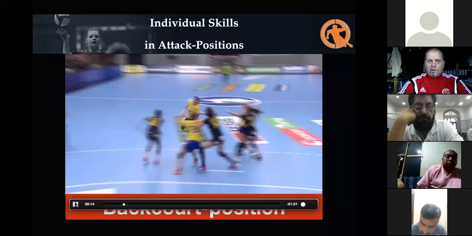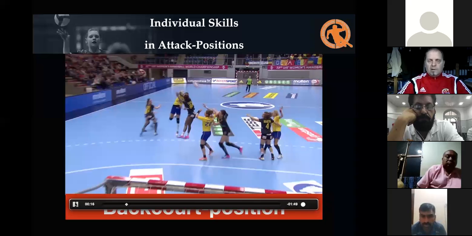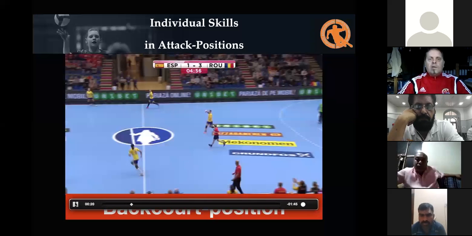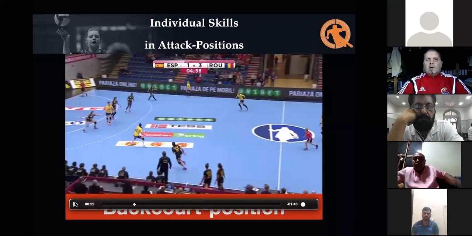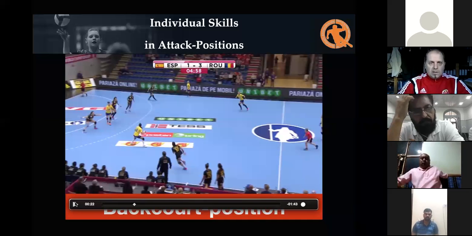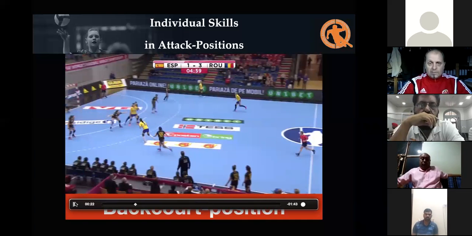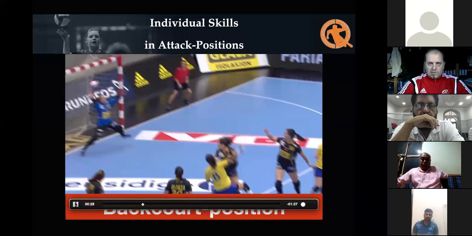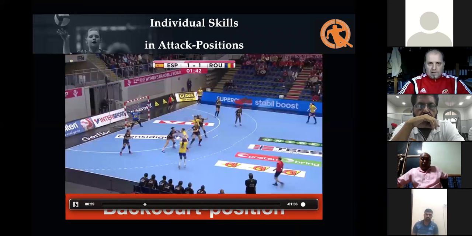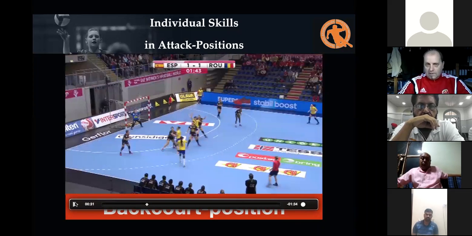So in the first, you can see her moving to the side with 3 long steps. She was shooting from the left side. Now receiving the ball, going straight and shooting quick. So come up before the block is established, shooting. Same here, one step, 2 against 1 in that space, going up and shooting very fast.